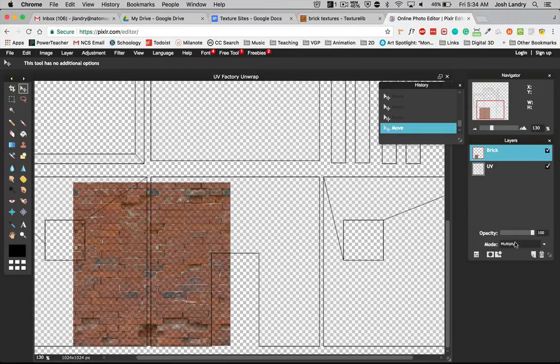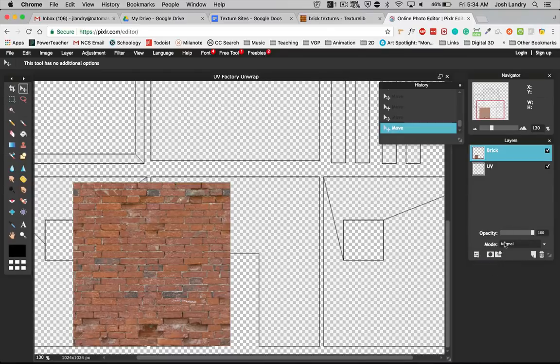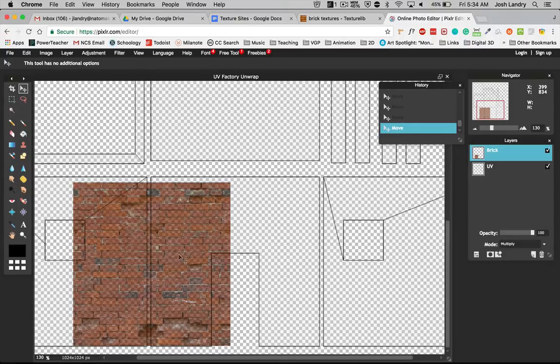So another thing you can do without lowering opacity, if you don't like that, is click on the same little button down here and leave the opacity at 100%. Come here where it says mode and it says normal, and these are a whole bunch of more advanced options, but you can choose an option called multiply, and multiply lets you kind of see through your layer, like it's semi-transparent, so I can see the lines, and everything's just darker and more vivid. So if that works better for your eyes, do it. Just make sure you change it back to normal before you finish up. Okay, so now I'm going to go back to Edit.